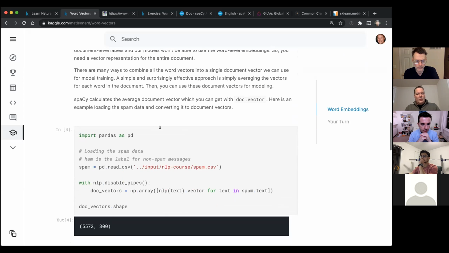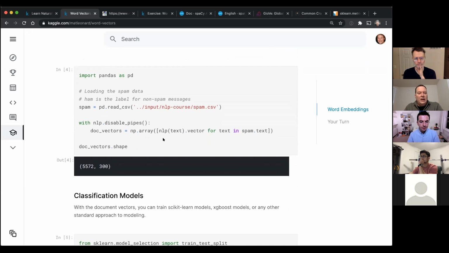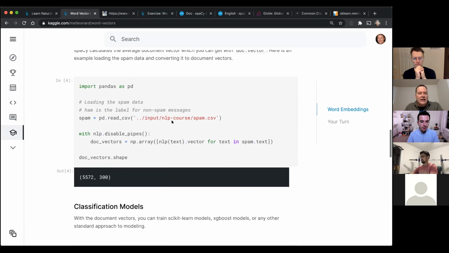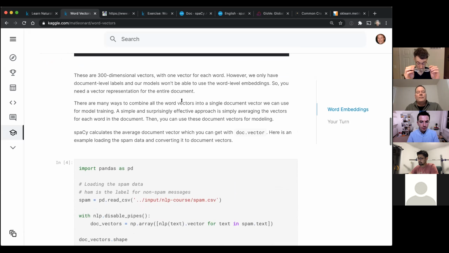So we're going to see how we can use those, and we're going to go back to the spam or ham type of data set that we were looking at before for those messages. Instead of getting just the word vector, we're going to get a document vector.